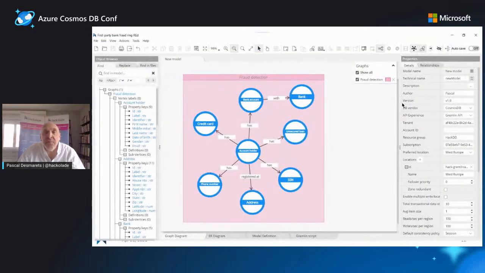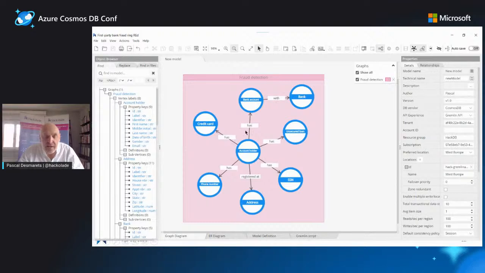So if we model this using Accolade, for example, for the purpose of creating a structure to be used by the Gremlin API, we're going to create a node or vertex, these circles here in the diagram, for each concept in the example.